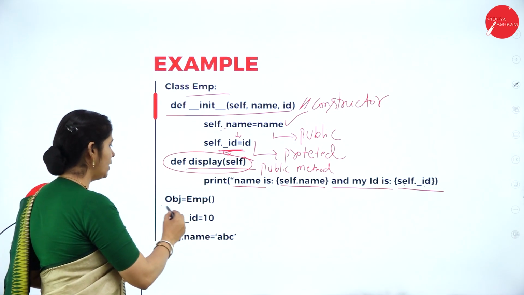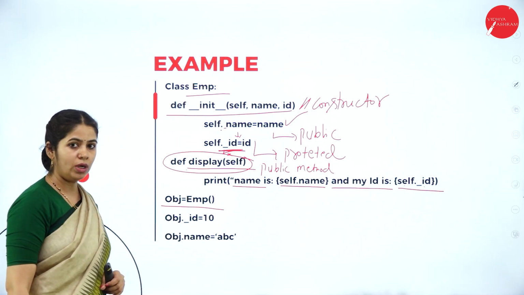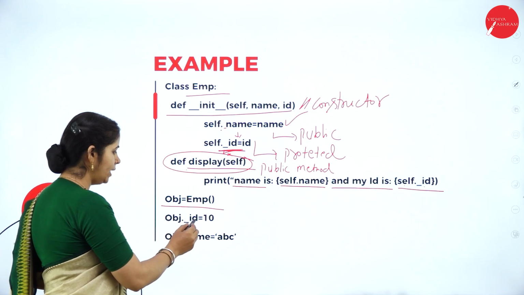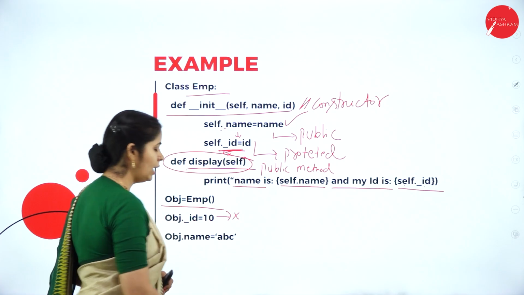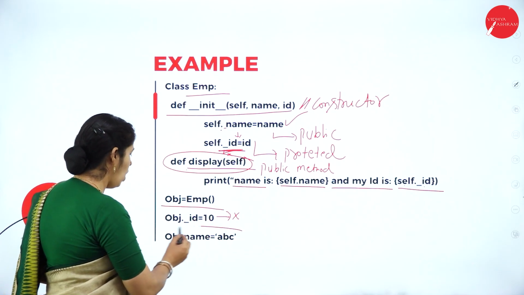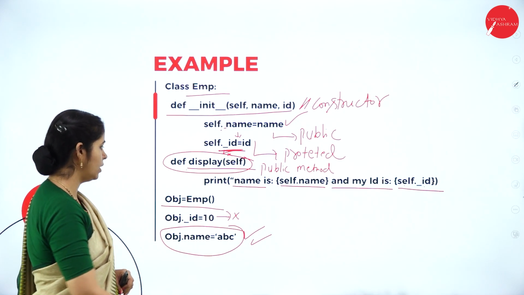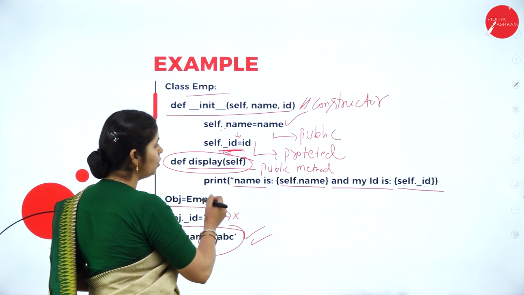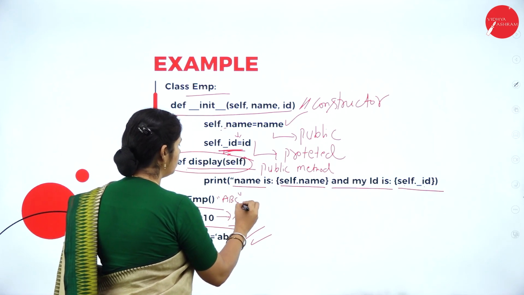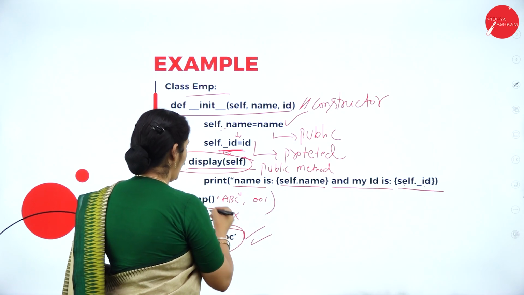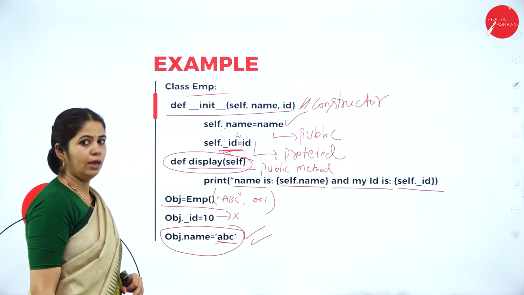Okay, here what are we creating? We are creating one object of the class Employee. Object.id is equal to 10. This cannot be accessed. It gives you an error. Object.name will give you the name of the particular person. When we are creating the object, I am supposed to enter the value, let us see, ABC is the name and 001 is an ID, right? So what will it print? It will print ABC, right?